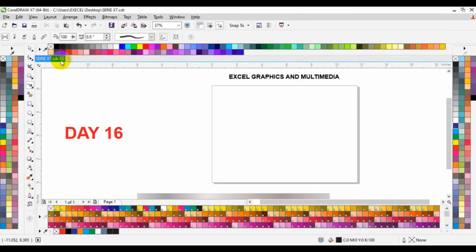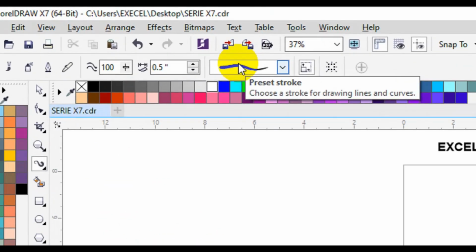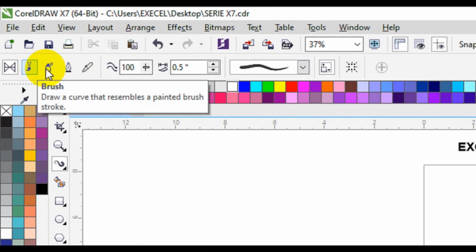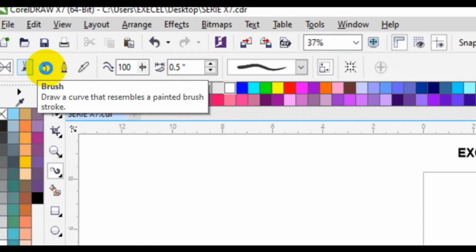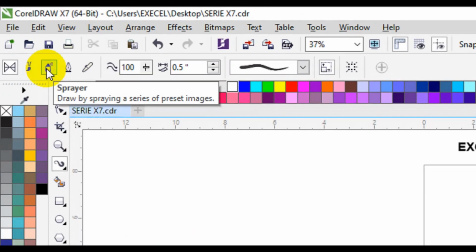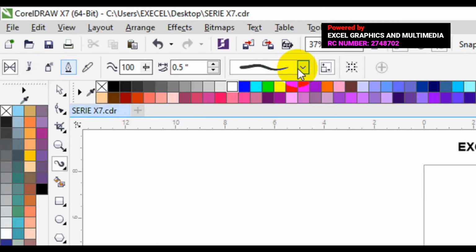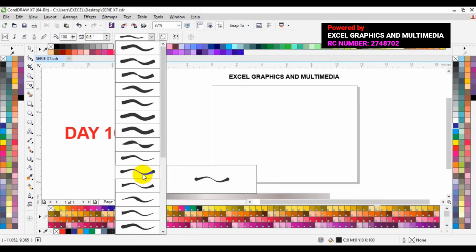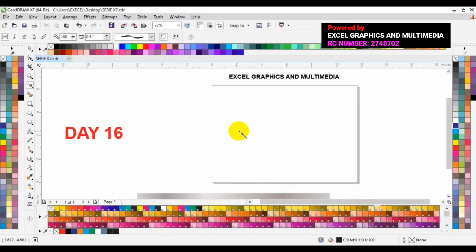When you select artistic media, this simply means a CorelDraw brush. So from the menu bar here, you can see the artistic media property ranging from this side here. This simply means a brush. Then here we have, you select this, you are going to have different types of brush. But before you get that, you're going to come down here and select any type of brush you would like to use. So let's say for instance I'm going to make use of this.